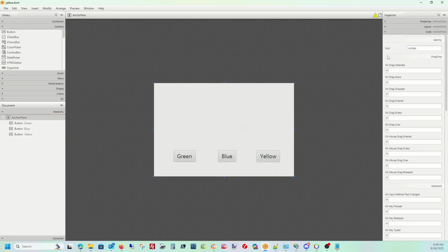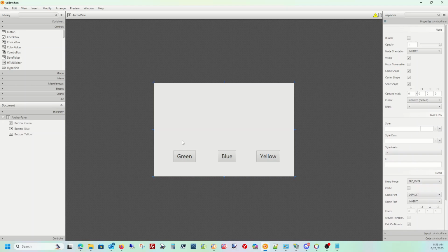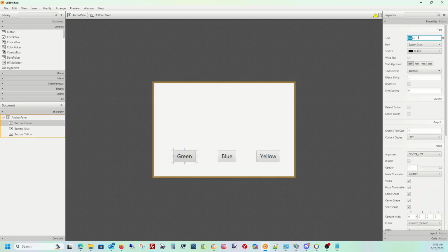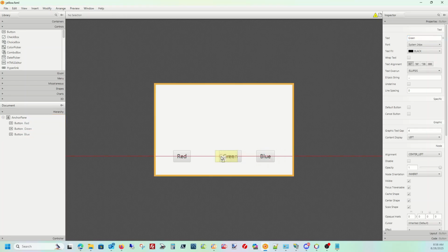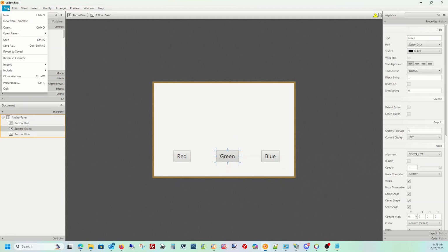Now we'll change the actual name on the buttons. Red, green, blue, and we'll realign them. Save it.